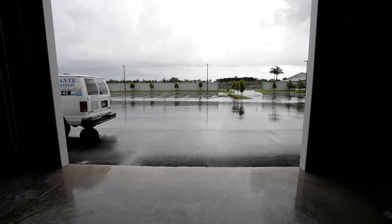Okay, so normally what'll happen is once we have run our boat multiple times, we usually try to put about 10 hours on our boats prior to the customer getting the boat. The reason being is we're trying to catch any type of issue, an electrical issue, anything that could come up, before it gets to our customers. So about 10 hours we try to put on the boat.